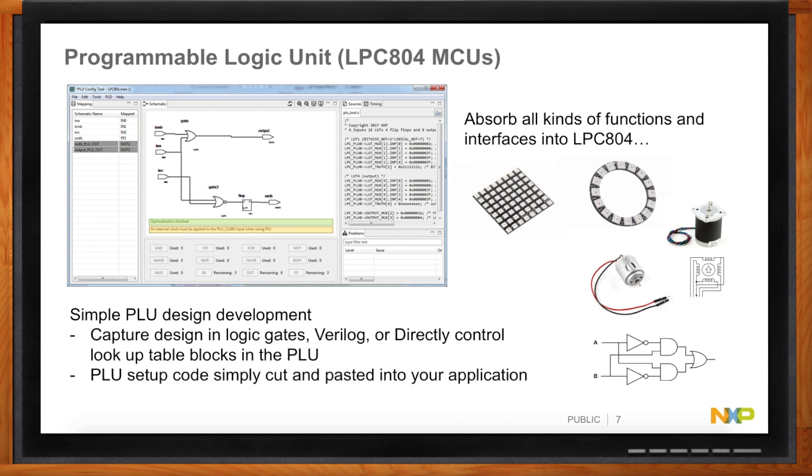You can do really cool things and solve weird and wonderful quirky protocols like serial RGB LEDs — those big strings of multicolored LEDs everybody knows. It's a simple interface but a bit quirky; it doesn't work like a standard MCU interface. By pairing up the SPI bus with the PLU, you can solve that with extremely low overhead on the MCU — close to zero. Other MCUs can control RGB LEDs too, but they do it by tricky timing and bit banging, which takes a lot of resources. The PLU can also drive motors and stepper motors and solve other strange protocol problems.